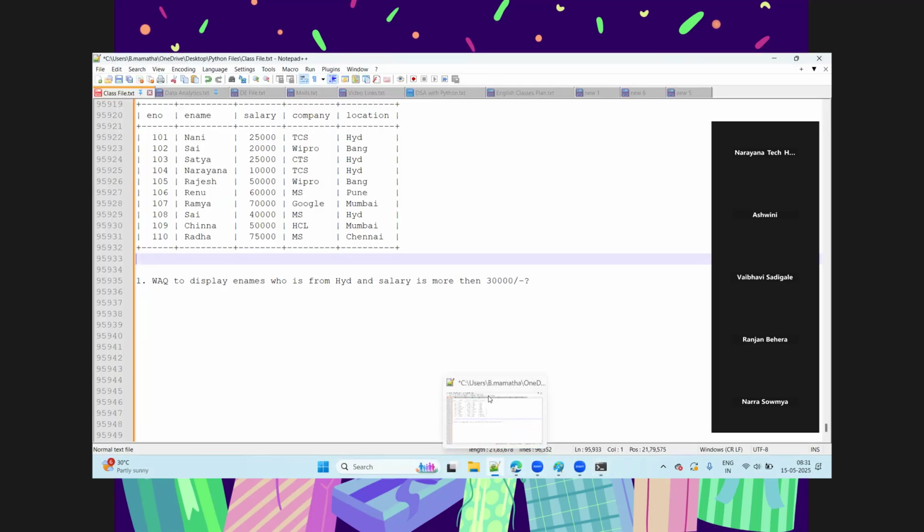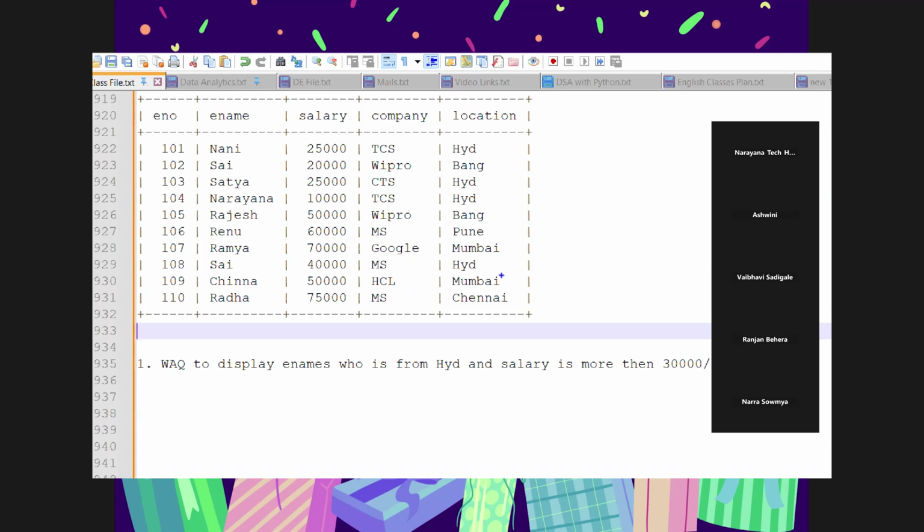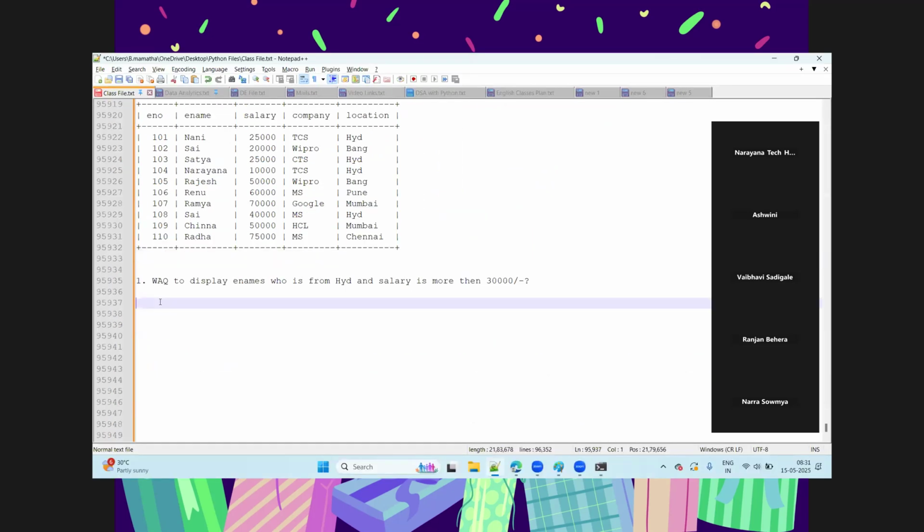And finally, only for this Hyderabad row, the salary is also above 30. So there, display only the name. What is the name? Sai, right? Sai. Now, can anyone tell me the query right here?